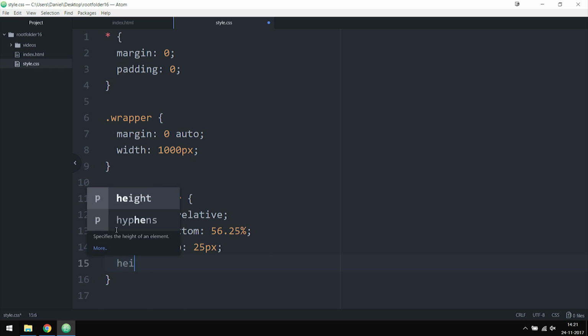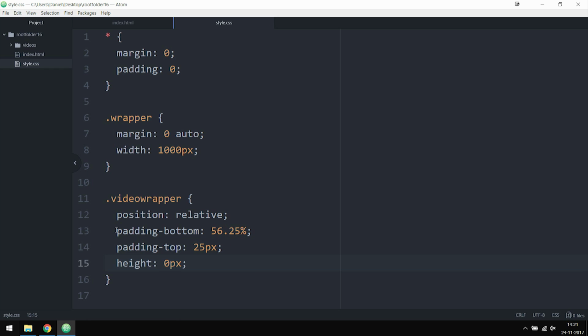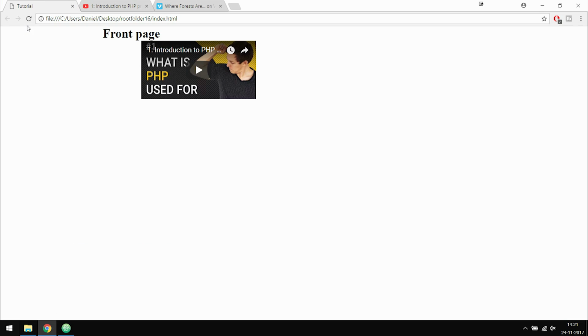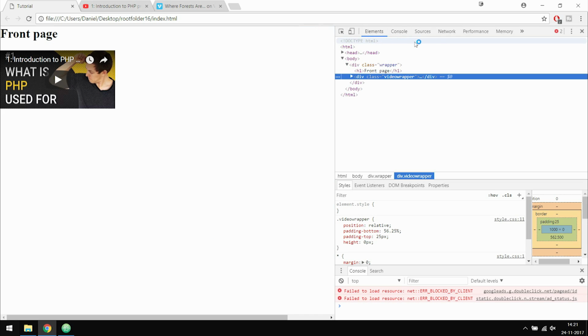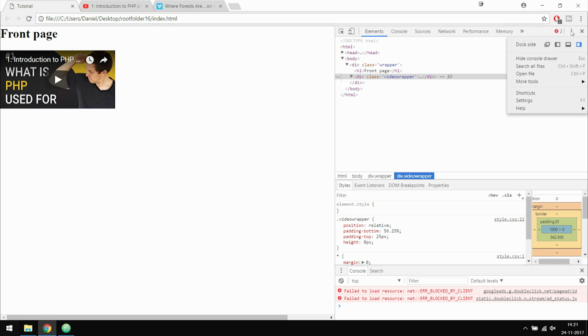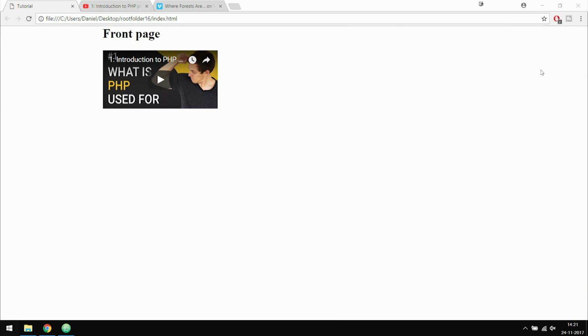Then I'm going to set a height to 0 pixels, which means that now if we were to go inside the website and refresh, you guys can't actually see any changes. But if we were to right click and inspect the website to actually show what's going on here, I get this little inspector that I can detach from the browser. So I'm just going to say I want to detach it. And now you guys can actually see it. It's inside my other monitor here.